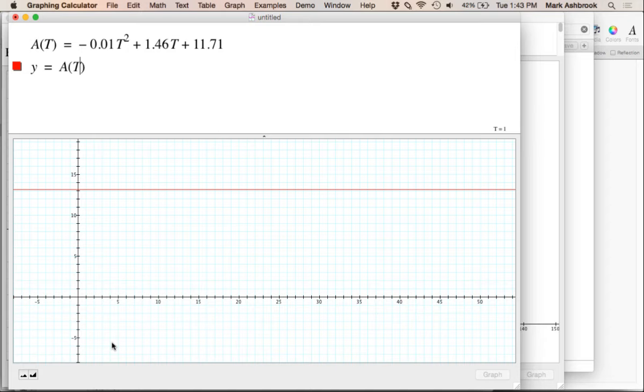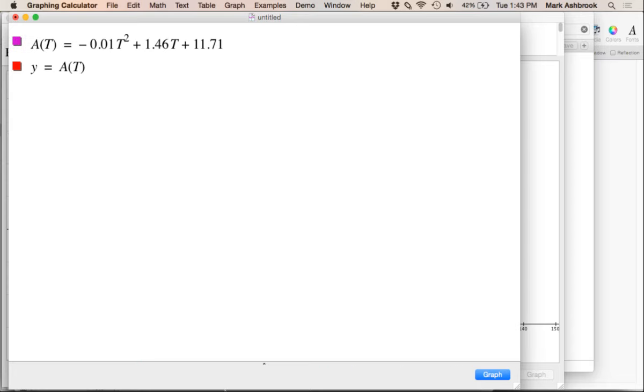Okay, so let's just do one more situation here. How about if I did this? What's this going to do? Okay. It's going to graph a function because you're letting GC know that t is a function of x, or t is x, so it's not going to plug in 1 anymore. So now we're going to get the curve.